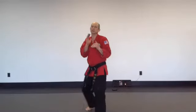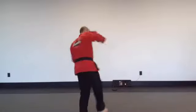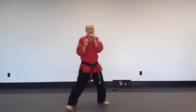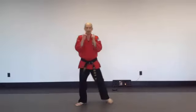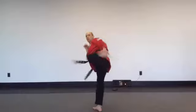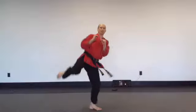Looking good, team. All right, so now, from here, we're going to switch and go to the other side. Or actually, stay with that side, and let's extend the roundhouse kick out first. So now I'm extending roundhouse kick, spinning hook kick, and then I set, and then I step back. Roundhouse kick, spinning hook kick, set, and then back. On your own, go. Round, hook, back to your guard.